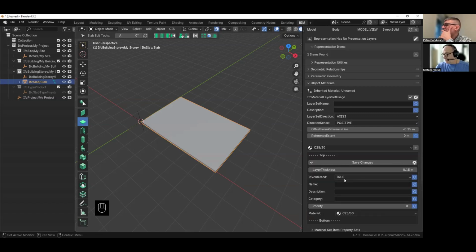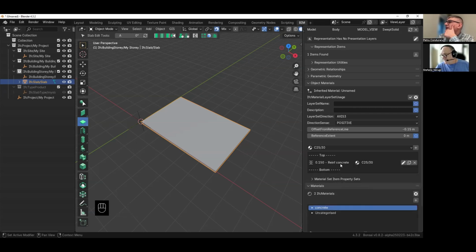So this is RC, reinforced concrete. This layer now has a name, reinforced concrete under 50. And at the same time, we want to take advantage of this object.